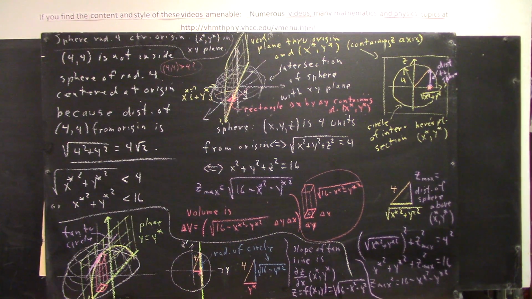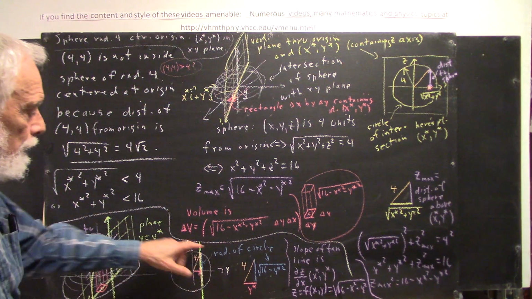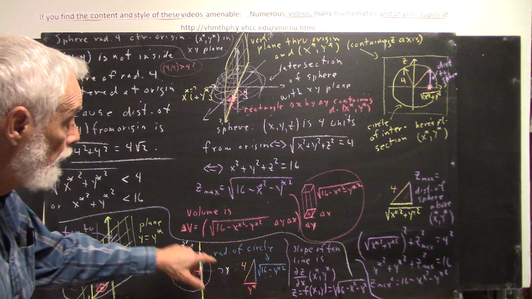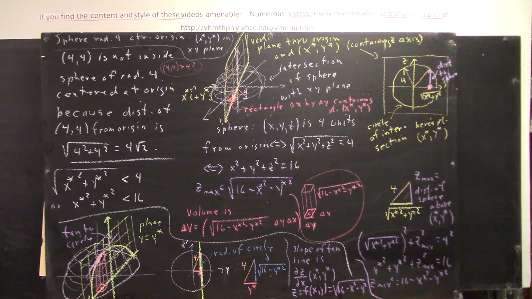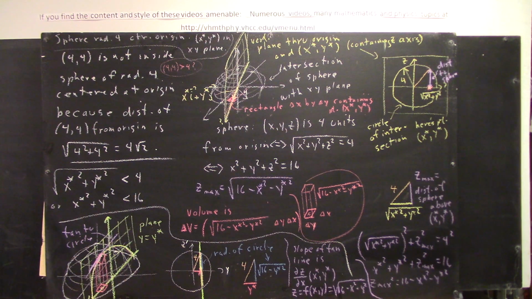Now the question really is then, if we confine ourselves to this plane, we have this circle. Now this circle is not this circle. This circle represents the intersection of the YZ plane with the entire sphere. It has radius 4. This circle is somewhat smaller. We want to know above the point x star y star what the slope of that curve is. The slope of this circle above the point x star y star.